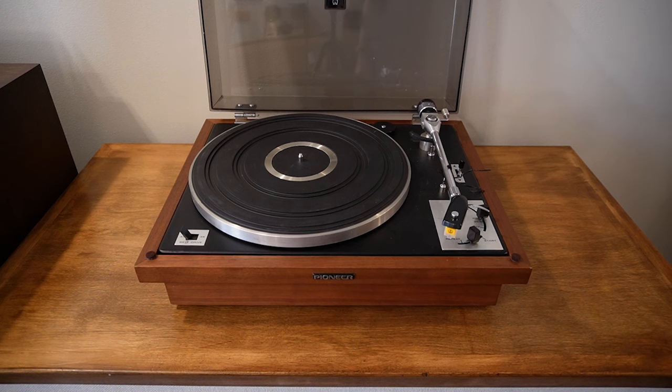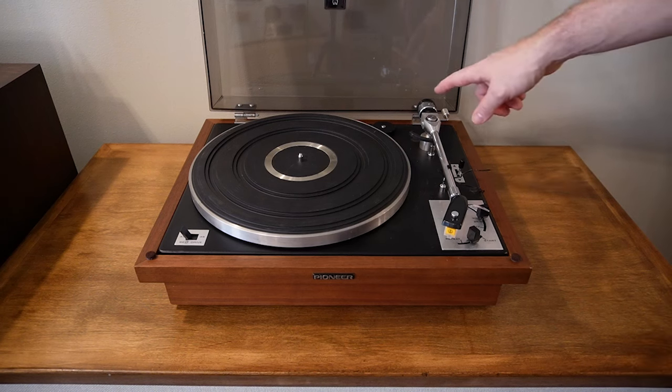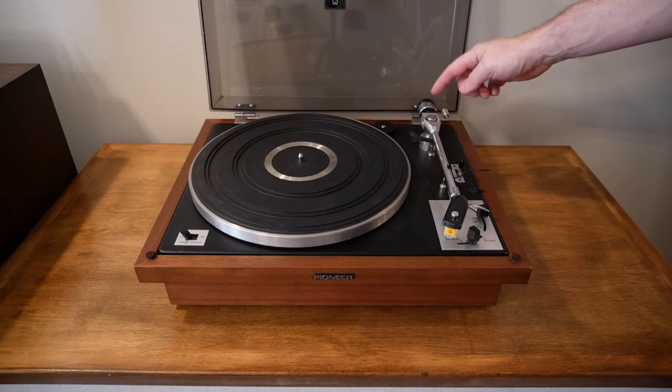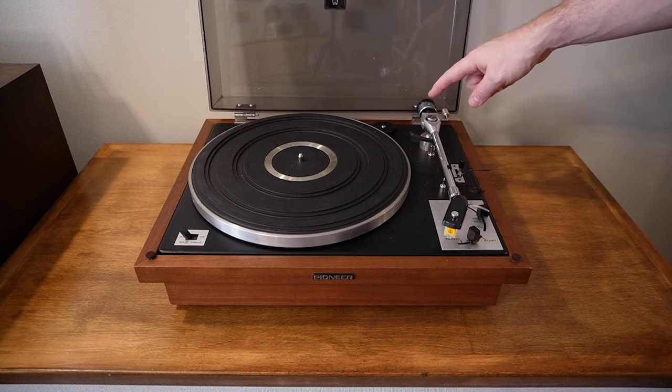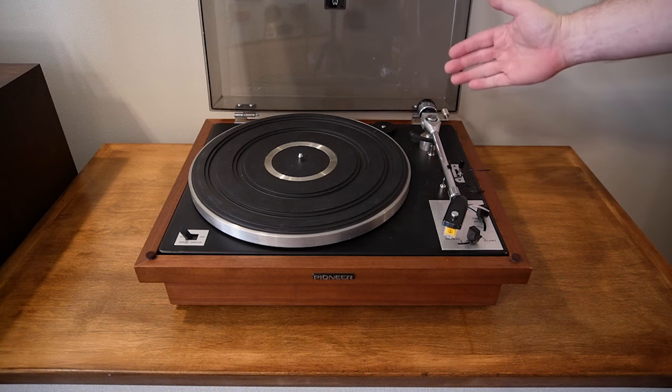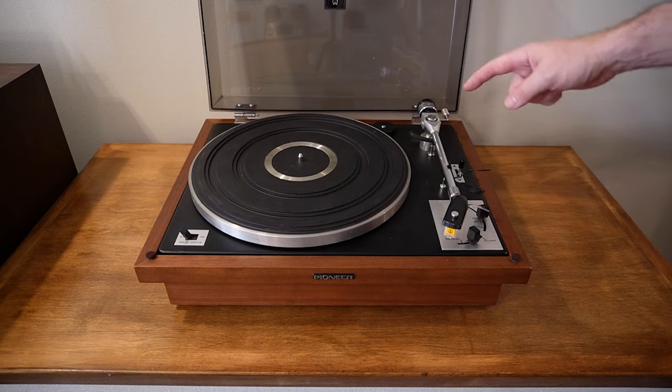So number one, understand that the counterweight, and this may be backwards, I don't know, I'll have to look at a picture, I may have to move this around, but the counterweight is not marked. So having a scale is pretty important when you set the tracking force on these.